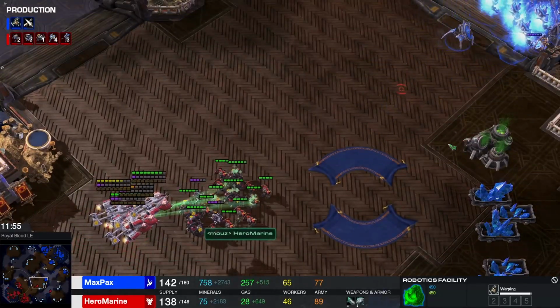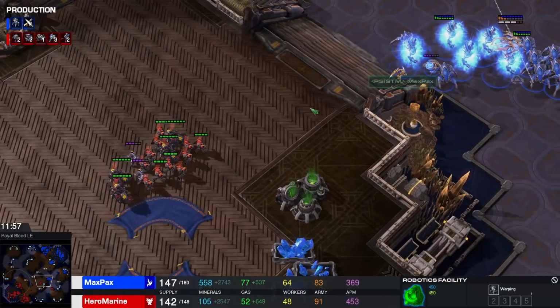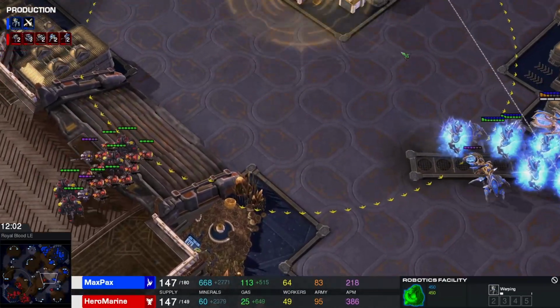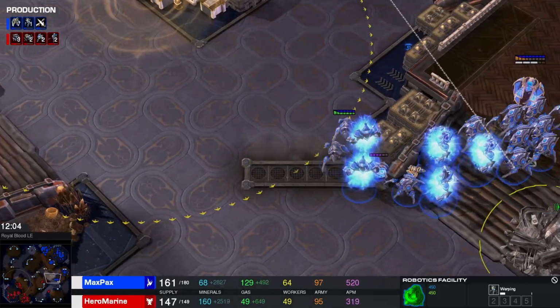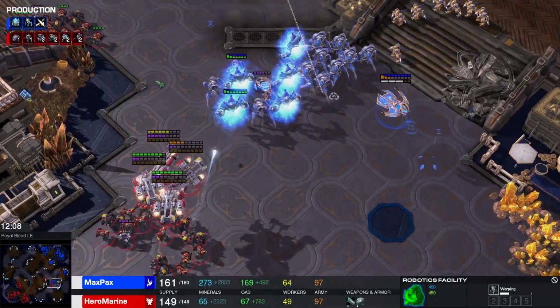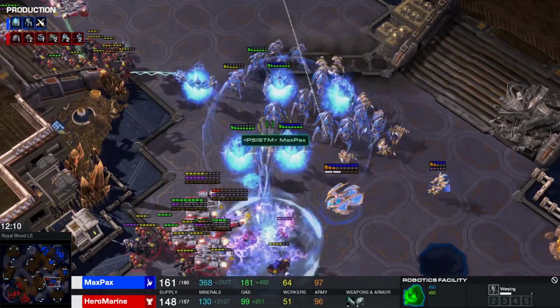Woo! Thought he was just going to drop a High Templar there to die. It's actually going to be Colossus now. So 1 Disruptor and then into Colossus. Did he mean to do that? Ooh, a little bit of a flank coming in here from the Terran player.